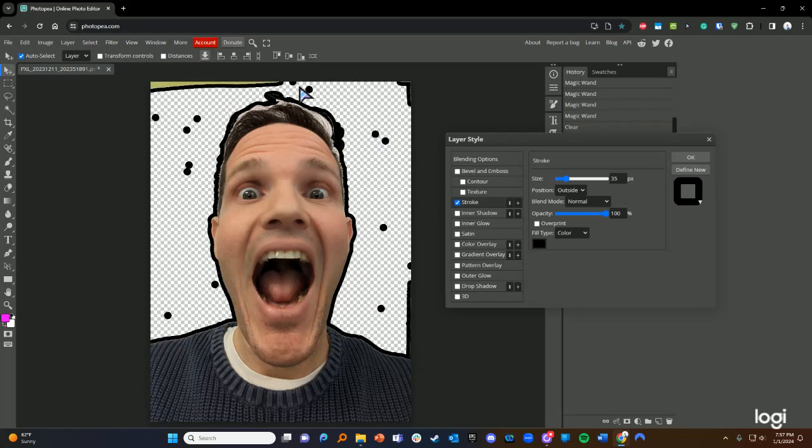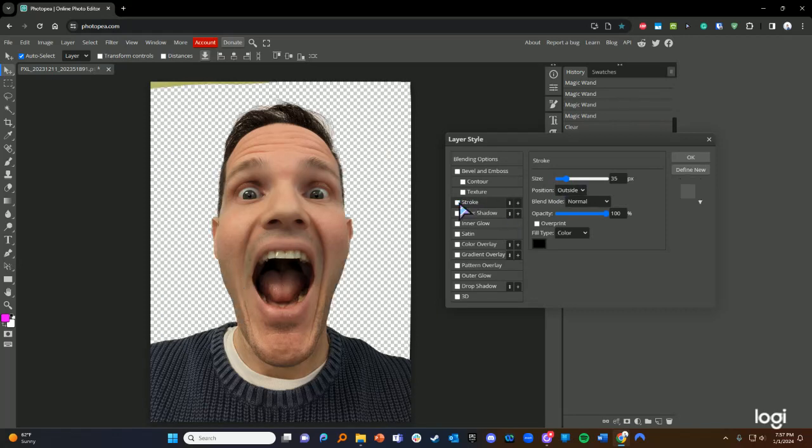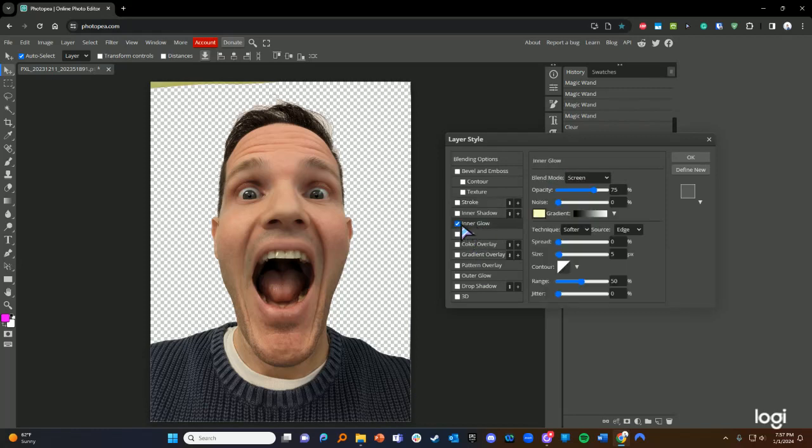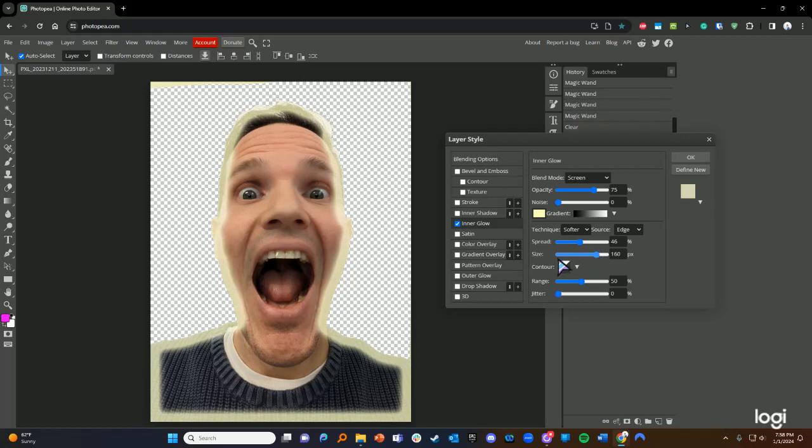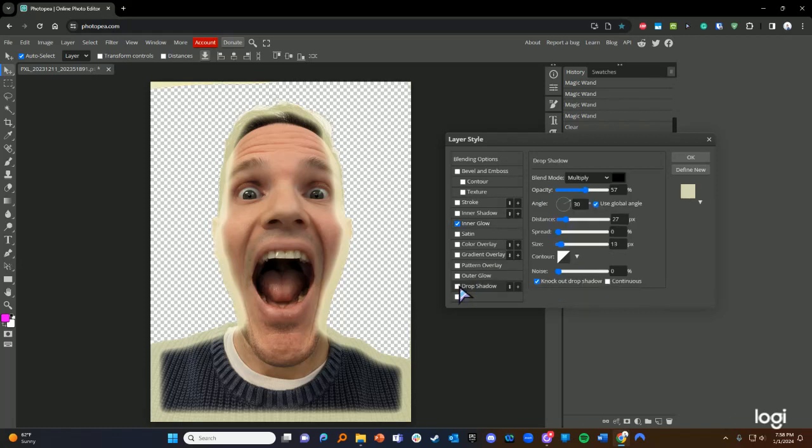And it's also outlining the little artifacts. So I could go in and delete all these if I want to. I can uncheck that and make that go away. And now I can do things like play with maybe inner glow, where I can create a glowing effect. And there's also an outer glow, but you won't see that because of the clear background. So there's a lot of things to play with and try under the layer styles option. Drop shadows, things like that.